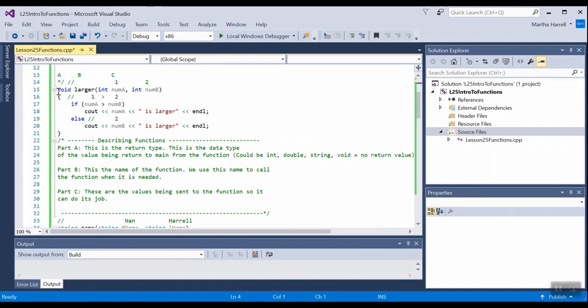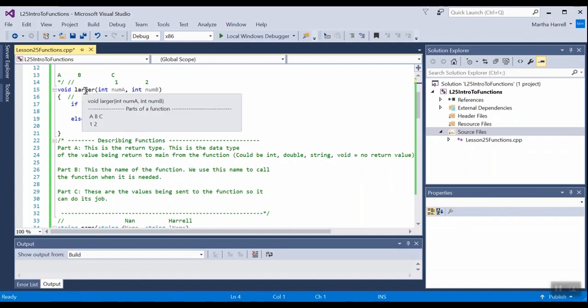It could be an integer, a double, or a string. In this case, it's void because when this function finishes, it's not going to send a value back down to main. If it was going to send a value like an integer back to main, then I would have to put int here, because it's going to send a value back to the main program to do some work with that value.